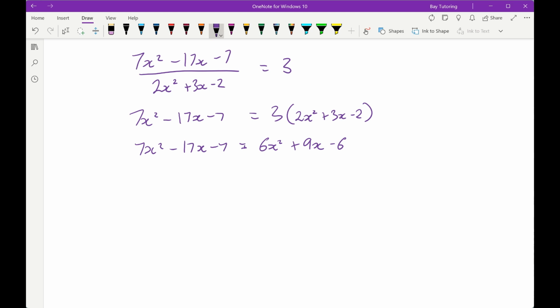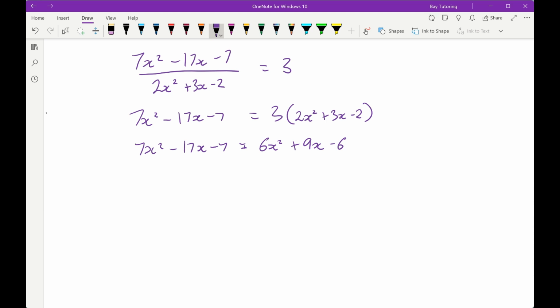Okay, let's rearrange and make this equal to 0 now. So we'll take all those things to the other side. Since we're just moving things to the other side, you might be wondering why I took the 2x squared plus 3x minus 2 to the right if I'm just going to move it all back to the left. Well, we notice now we've got no fractions, and that's good. Fractions are not your friend when trying to solve something. So by multiplying, we've removed the fraction. Now we're just going to be adding and subtracting. So everything will be fine. We won't have any fractions, and that is good.